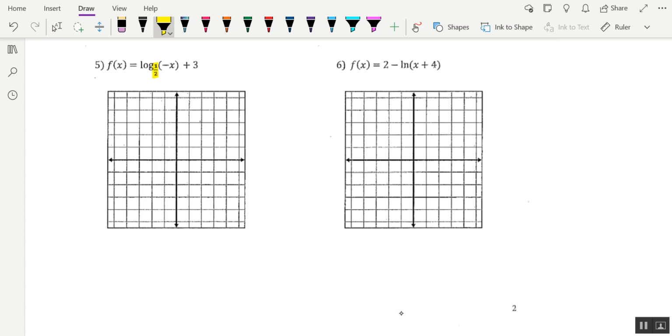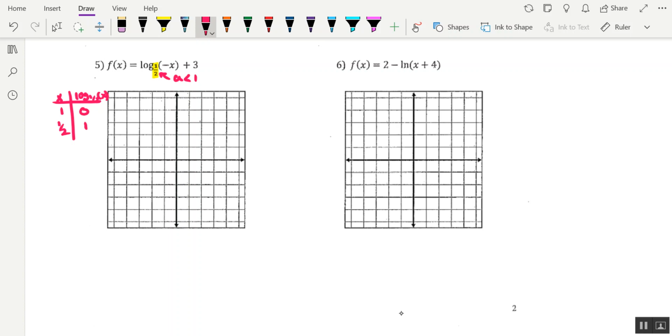So let's take a look at that base. In the words of Meghan Trainor, it really is all about that base. Our base a is 1/2, which is less than 1. So prior to any transformations, let's look at what points would be on the graph of just log base 1/2 of x. And those 2 points would be (1, 0) and (1/2, 1).